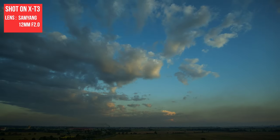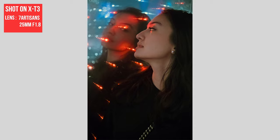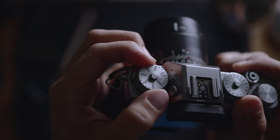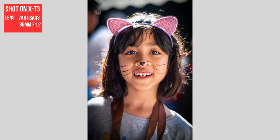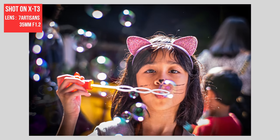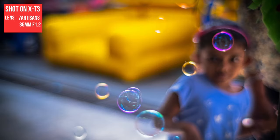For one, it looks gorgeous — there's no denying that. And two, it just has this wonderful tactile quality about it that I feel is somewhat lacking in many modern cameras. I feel like many modern cameras these days, especially the ones that don't have many dials and buttons, somehow feel a little sterile while using them. Although they definitely get the job done. There are definitely times when I do want to pick a camera up and feel like I had a more heavy hand into making a shot what it is, and that is when I tend to pick up my Fuji X-E3.